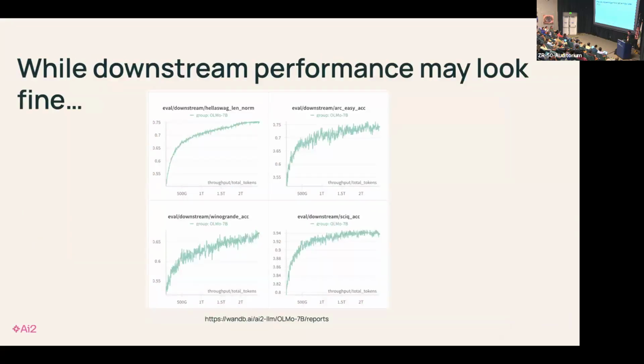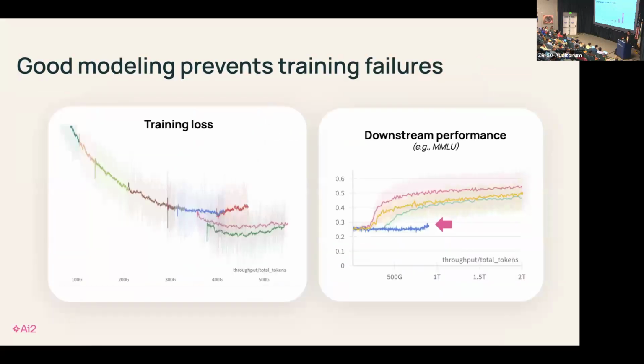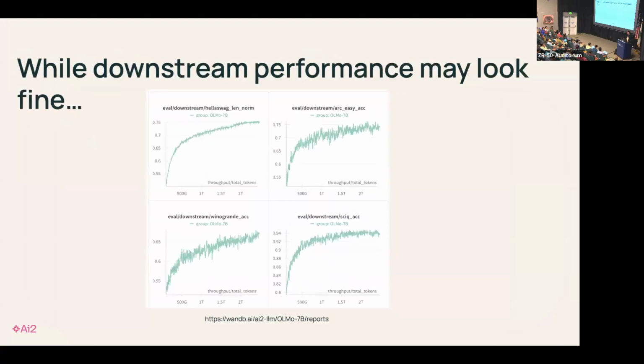So this is what we should monitor. My advice for what things to monitor. Obviously, we want to monitor things such as downstream performance, and monitor loss to catch cases such as this when it's happening. That's great, but look at this particular run. This particular run looks great. Downstream performance is going up, perfectly fine.